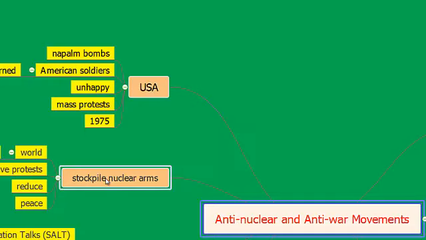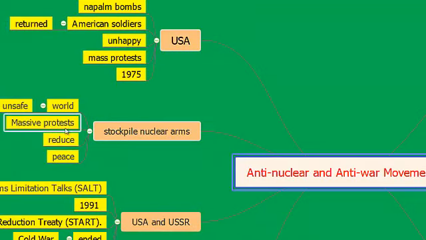Intellectuals and scientists came to an agreement that the panic situation we had should be reduced. They should negotiate with these superpowers, and not only the superpower countries, but all countries that have nuclear weapons should come to one agreement to reduce nuclear arms. As a result, these intellectuals and scientists, and the very small countries that were worried, all went for a massive protest. For what purpose? To reduce nuclear arms, to provide peace to the world.